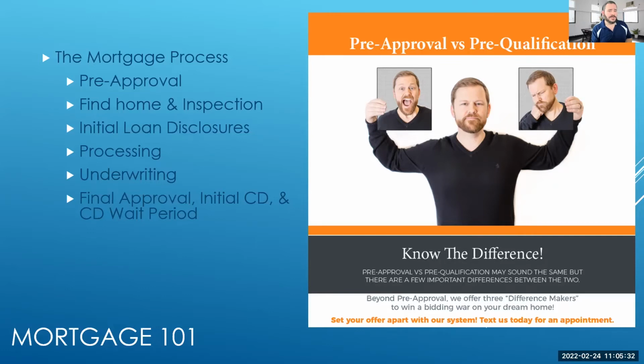And then the initial loan disclosures will go out to the clients. That's going to be their loan estimate and all the other documents that go with it to start the process. Once the clients actually get going, within 3 business days, we are going to send out all the documents they need to get that process going. One of them is intent to proceed. Again, this is after an offer has been accepted. And then we send it up to our processing team.